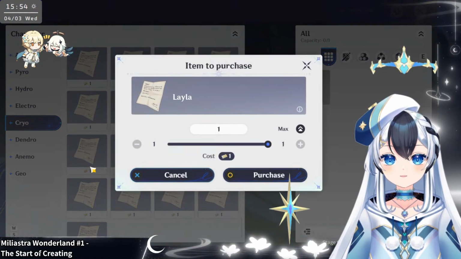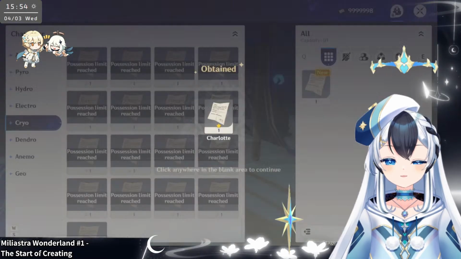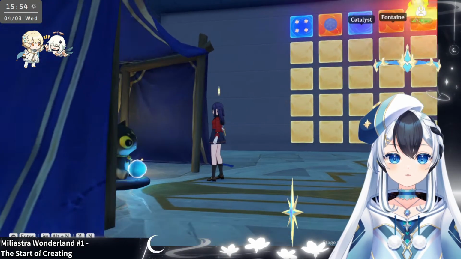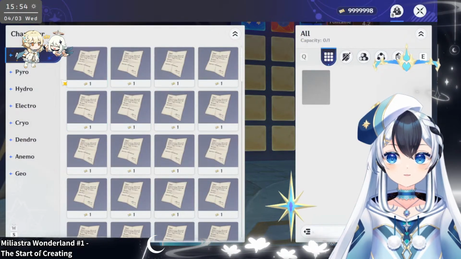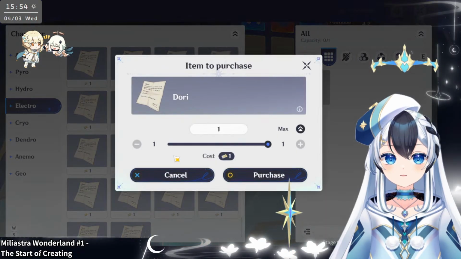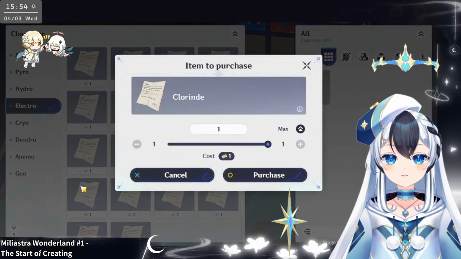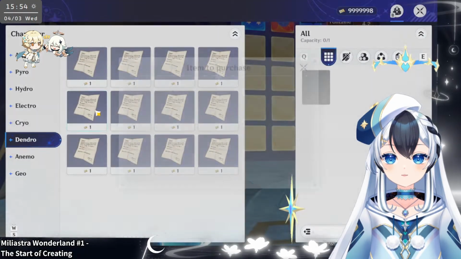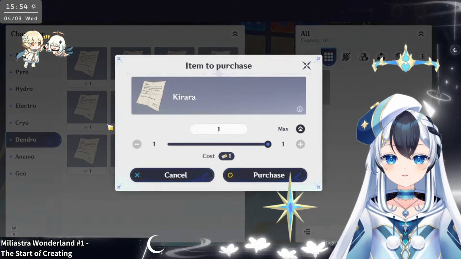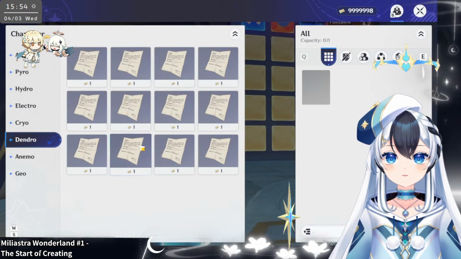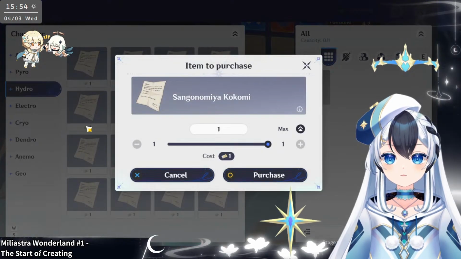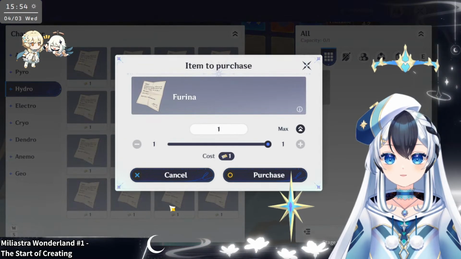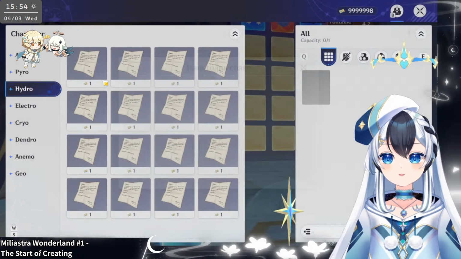Let's start with the thing that we gained, which was Charlotte. 4-star catalyst. 4-star catalyst that's not cryo. Four-star catalyst.